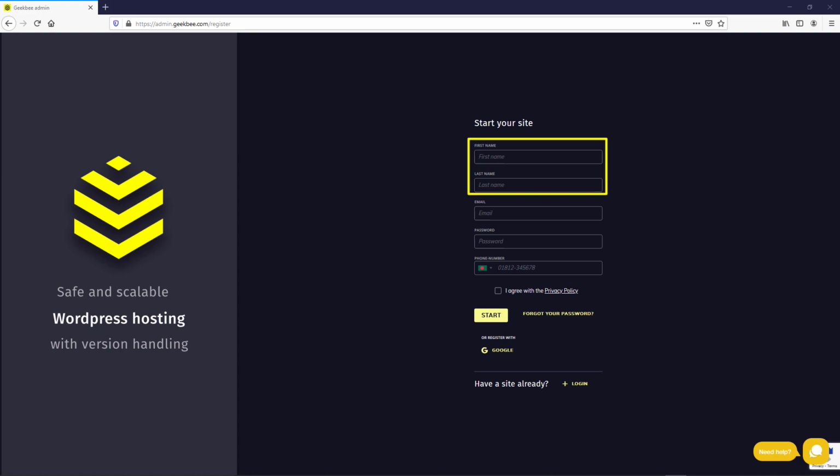We will need your name and email address to make your account. It could be a good idea to provide us with your business email and your phone number as well for later cases. Ready? Excellent. Just press Start and the system redirects you to the dashboard where you can see the menu bar on the left side of the screen. Ready to roll? Just press the Start Your Site button in the middle. If you already have an account, just click on the plus login button.